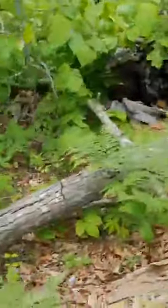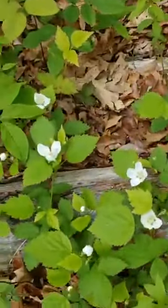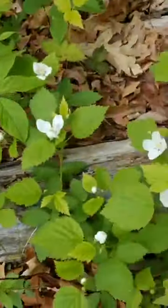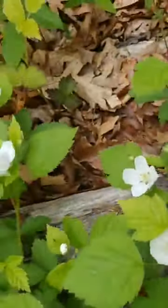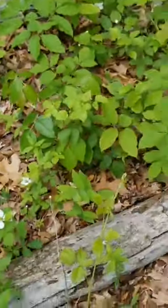All right, let's see. There's some more wild geranium back there. Oh, I think this is a wild strawberry. Those are cool. I don't know that I've seen these on this trail before. So that's really neat. Let me just see. Yeah, I'm pretty sure that's a wild strawberry. They have little thorns on them. They grow across the ground. Nice big flowers there. We're not going to see many strawberries though, because all the animals like to eat them.